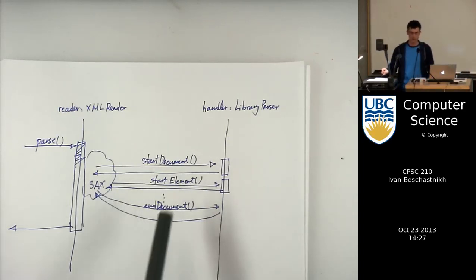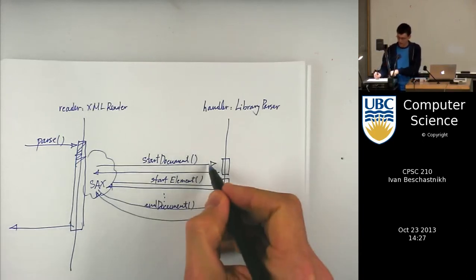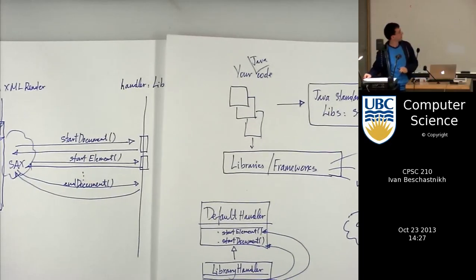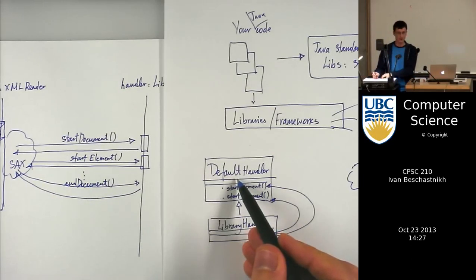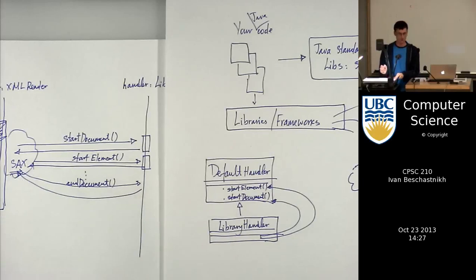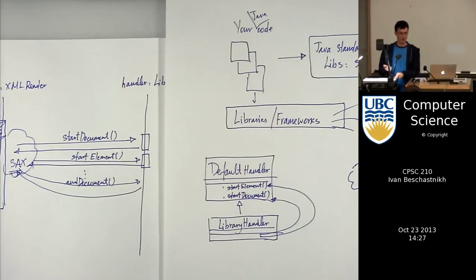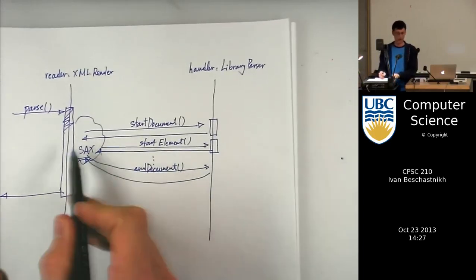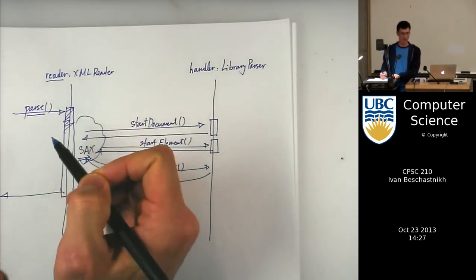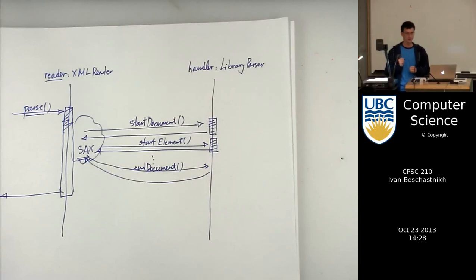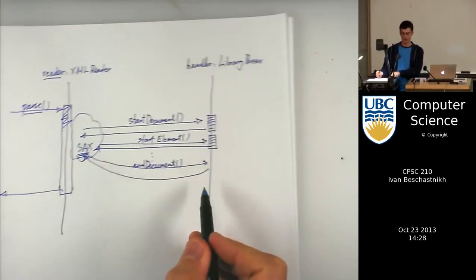The startDocument method is defined within my LibraryParser, which extends DefaultHandler in the UML diagram. I overrode these methods, and they get invoked by the SAX library. I tell it what to do when it sees the start of a document, and what to do when it sees the start of a tag. My library invokes these methods magically — I created the reader, called parse on it, and somehow it invokes startDocument. It's not my concern exactly when it's called; I just define the method body. It's up to the SAX library to figure out when to make the invocation.